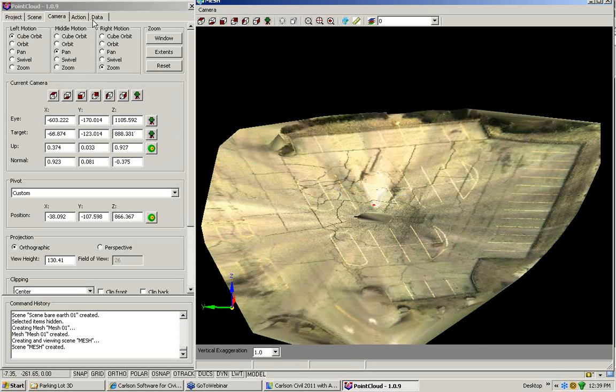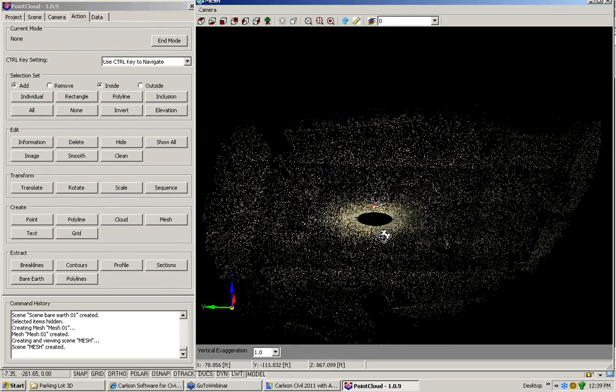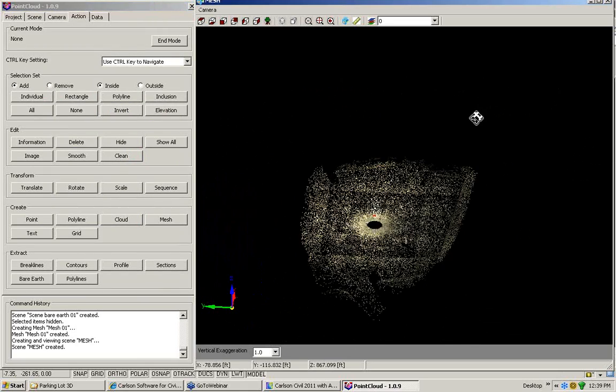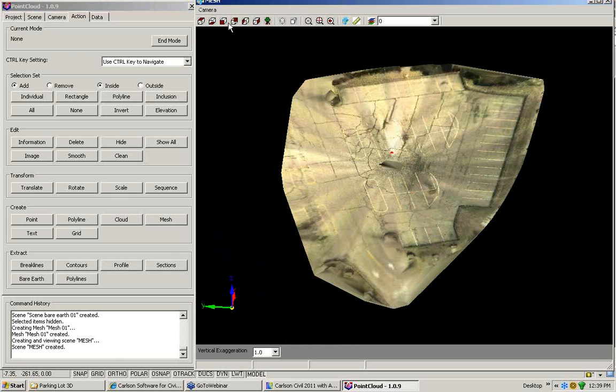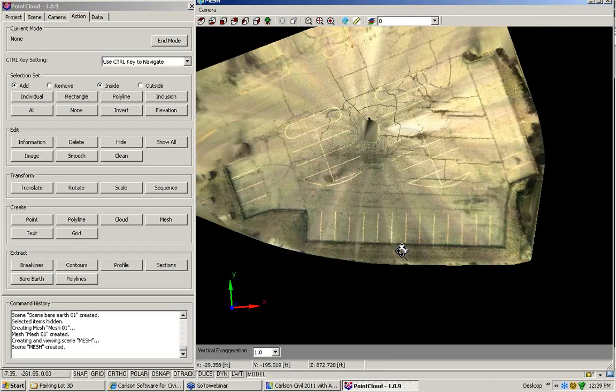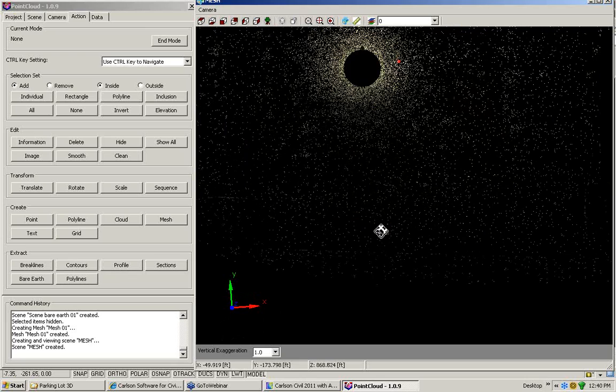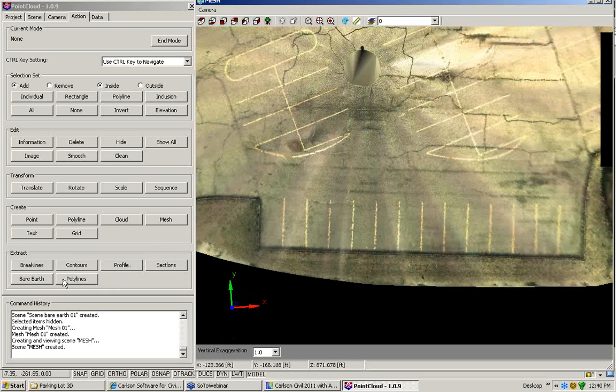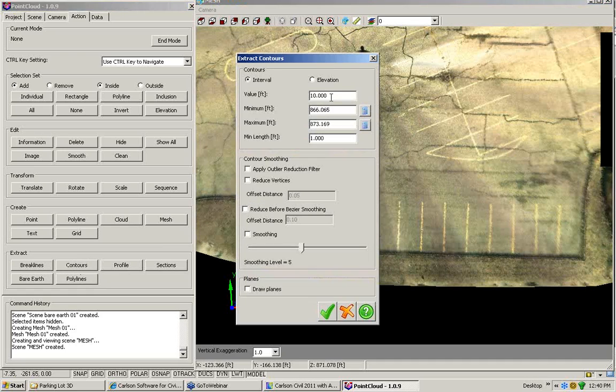All right, so we've got a surface made. It's in Point Clouds. We also have a surface made of our parking lot that's in AutoCAD that Carlson can use on that side. Some other things you can do with this is down here at the bottom where we have the extract commands, we can extract break lines, we can extract contours. So if I go to contours here, I can very quickly do a 1-foot contour, and we'll turn on pretty much all the different smoothing factors.